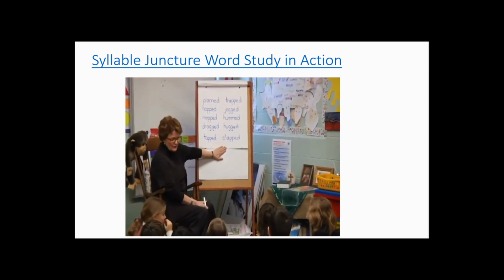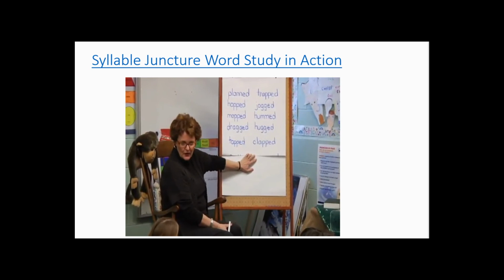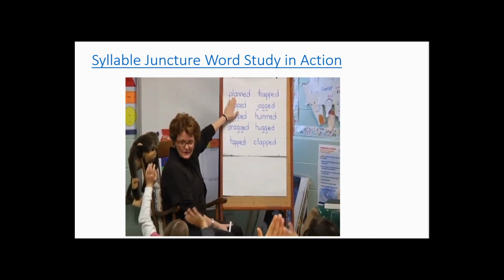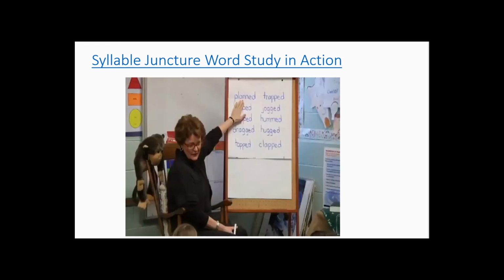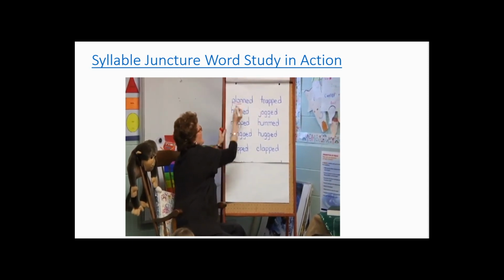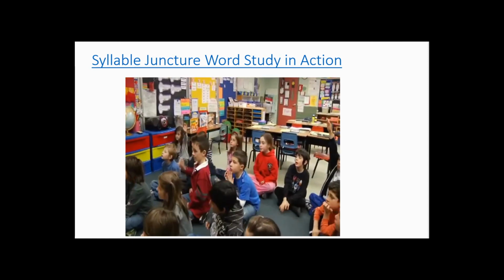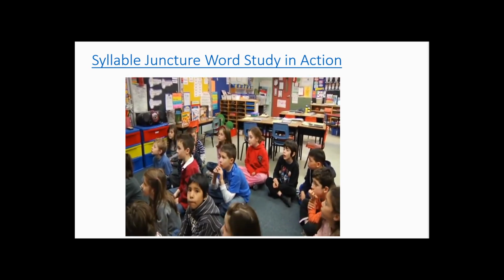And the very first thing we're going to do is find the root word or the base word. Who can look at the first one and tell me what the base word is? Natalie? Plan. Good. We're going to underline that base word because that's going to give us a little help. What's the next word? What does it say? Cassie? Hop. Good. Can you say it out loud so I can really hear? Hop. Hopped.